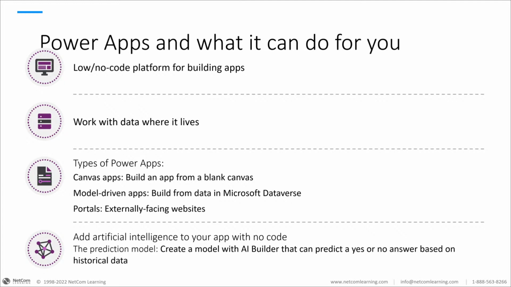So with a low code, no code platform, you can build apps that build off of concepts that you would use, such as formulas in Excel workbooks, such as sum and text and those sorts of things. You could use Power Apps to build solutions like vehicle inspection forms. You could do things like status reports, business solutions for purchasing processes, inventory management. If you can think about it and you can come up with the concepts, there probably isn't anything that you could not do in the Power Platform to solve a business problem. Okay.